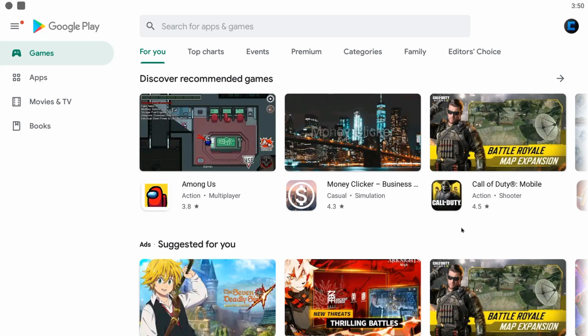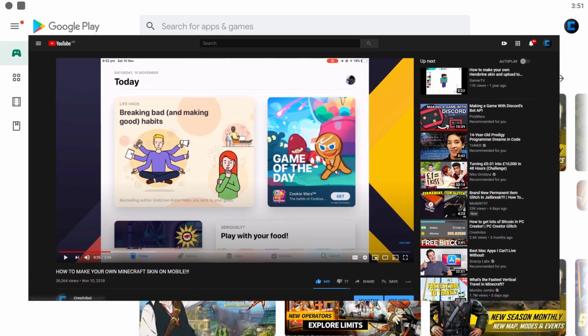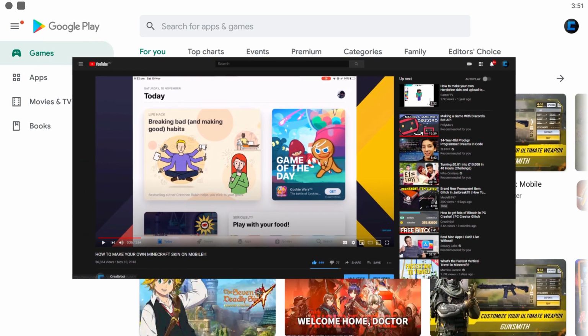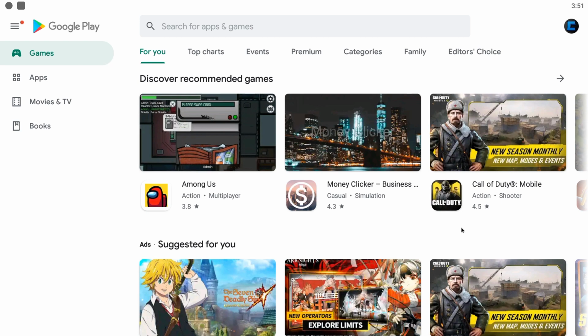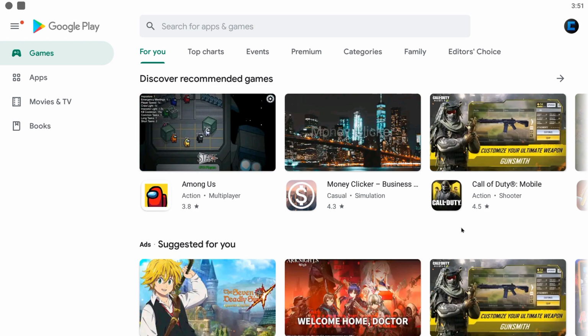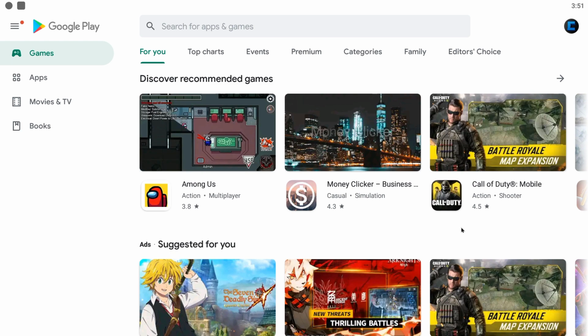Okay, so 2 years ago, I made this video on how to make Minecraft skins on your phone. I thought that game would have been pretty simple. It's basically just an app that lets you create a skin however you want, and then that'd be the end of the tutorial. And I thought it was.